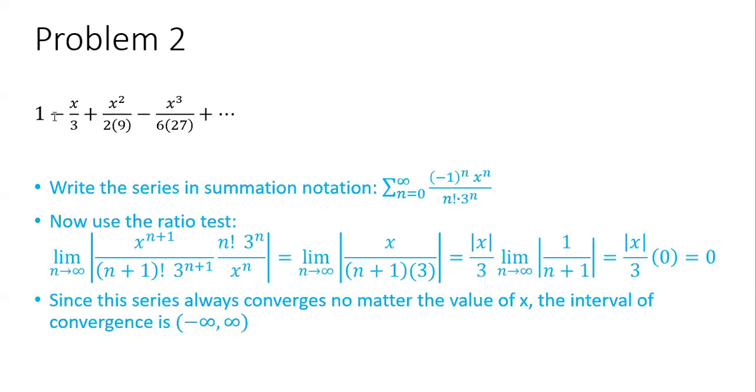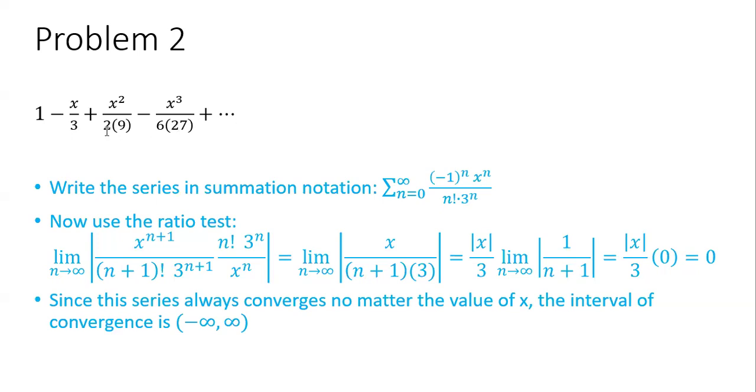It's convenient that they wrote it like this because we can easily find the pattern. The x to some power is x to 0, x to the first, x to the second, x to the third, so it looks like it's sequentially increasing. It's alternating sign, we realize, so it's plus, minus, and so on. What about the bottom? There's a 3 here, a 9 here, a 27 here, so it looks like it's 3 to the 0, 3 to the first power, 3 squared, 3 cubed, and so forth.